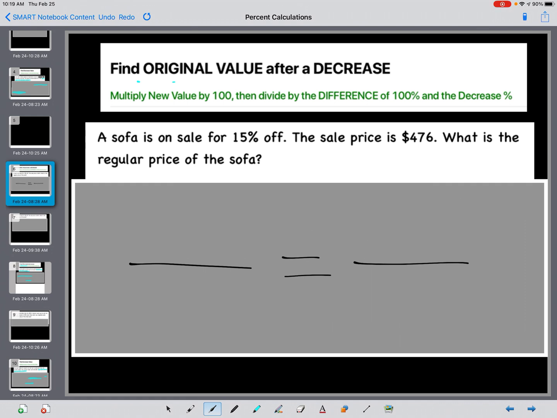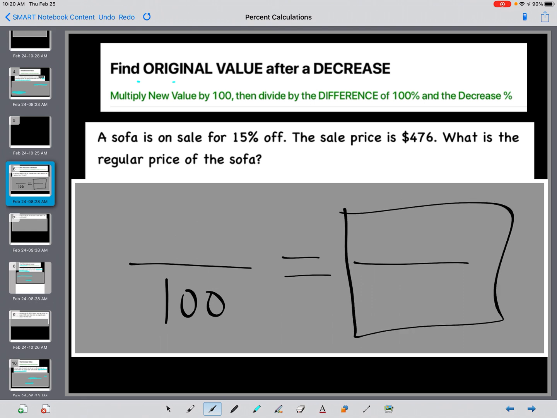If you're trying to do that, for me, the best thing is to set up a proportion with 100 in the denominator of a percent ratio, and then you'll have a numerical ratio, which we're going to use right there. That'll be our numerical ratio. So you'll see as we go along.